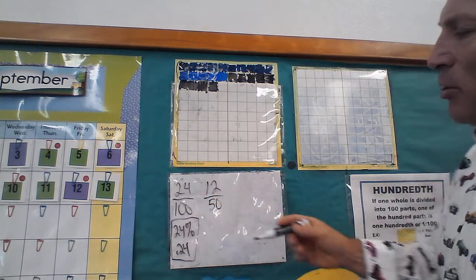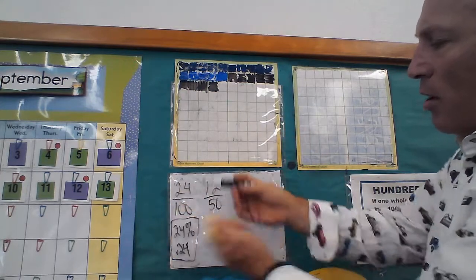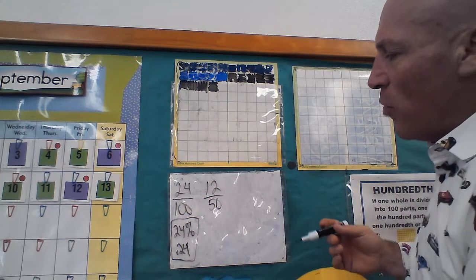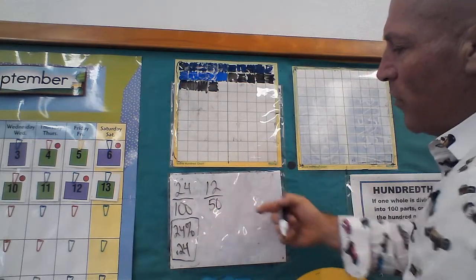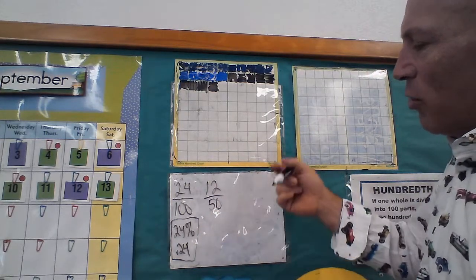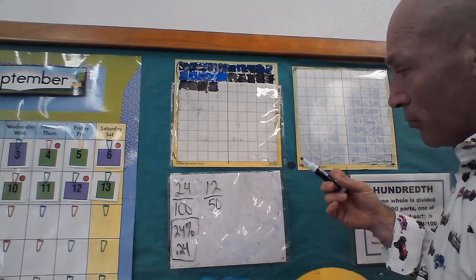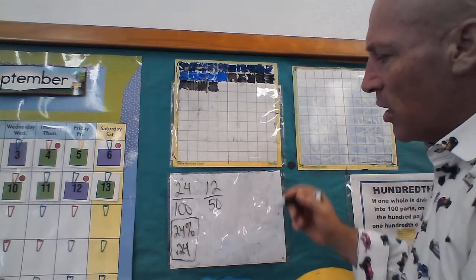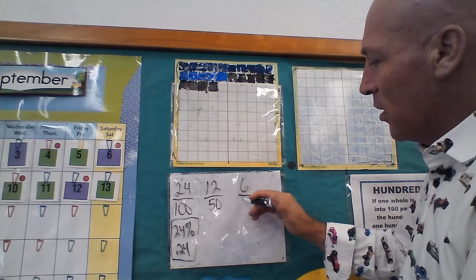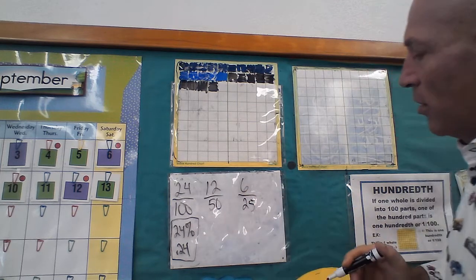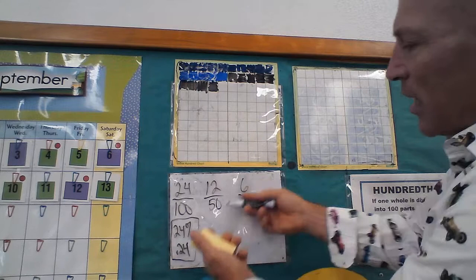Now, my brain's able to do it, maybe because I've seen these numbers. Maybe some of you aren't there yet. I'm just showing you what I do. Now, here I still have two even numbers. Even numbers end in 0, 2, 4, 6, or 8. And so I know I can continue cutting this in half. Half of 12 is 6, and half of 50 is 25. Okay, now that seems like an extra step.